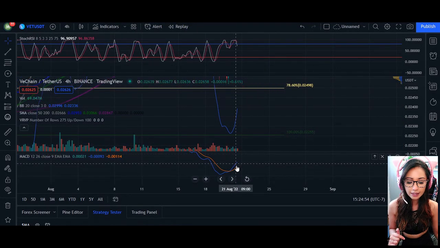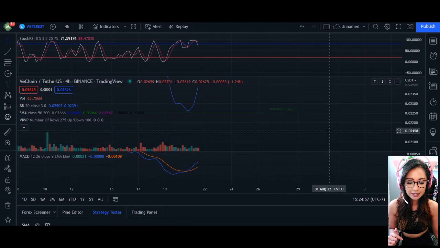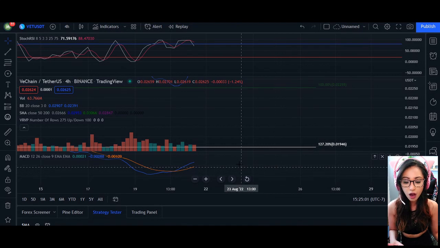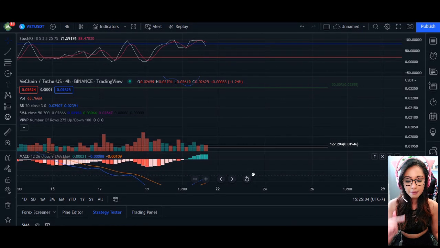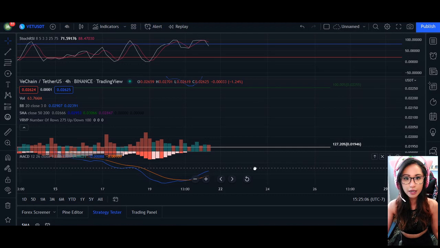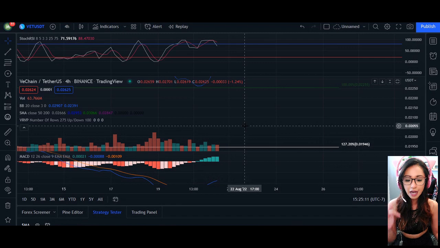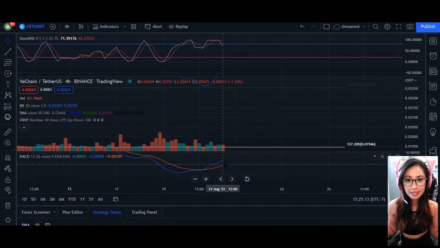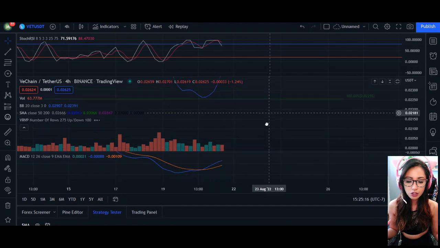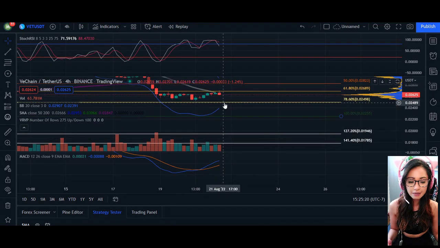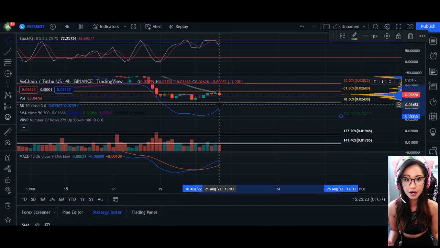If we take a look at the lines here for our MACD, it doesn't really look like the space in between is going to go strong. So if we anticipate the MACD indicator in the next 4-hour interval, I'm almost thinking that it's going to be a lighter color of green as these two lines come together. And as those two lines come together, we risk the trend crossing over. If price comes back down here to the 78% of our fib, we may actually break that and go for a breakout on a downward trend.